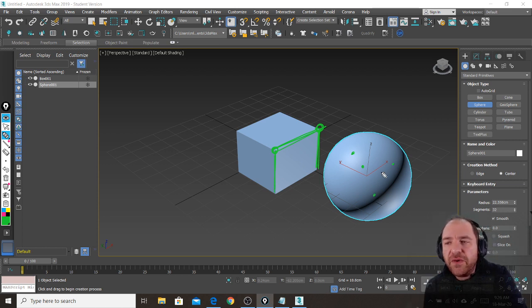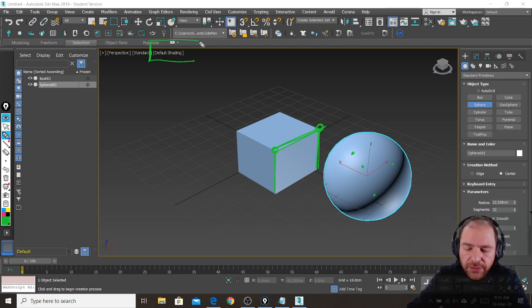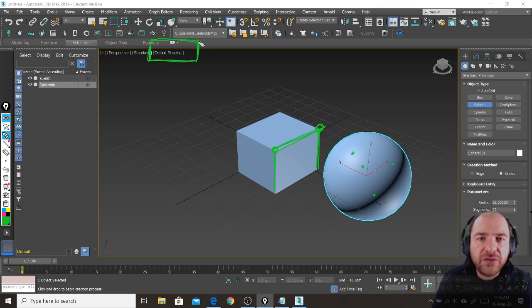So before using Edit Poly, see which particular aspect of your viewport you must adjust to make your life easier. You may see in your viewport this option here that is called default shading.